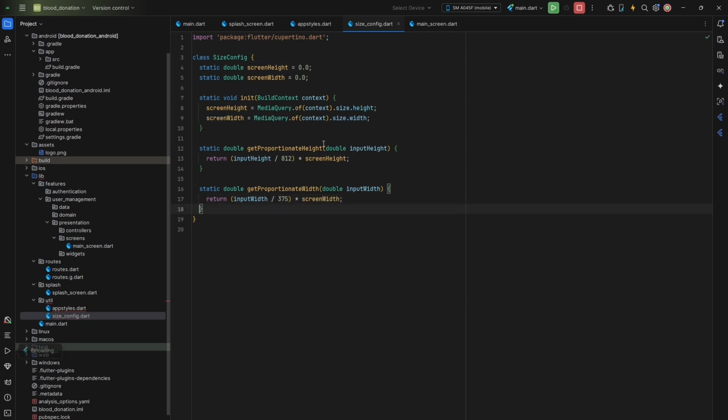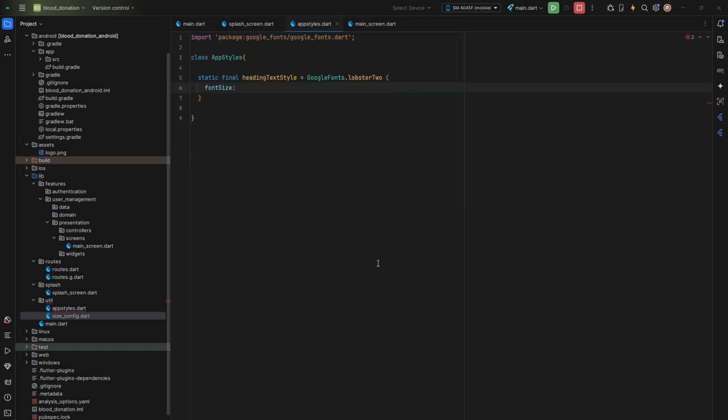So that is going to get us the proportionate height and the proportionate width. All right. So with that, we can go back to our app styles.